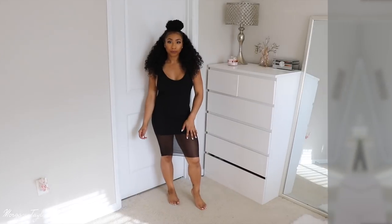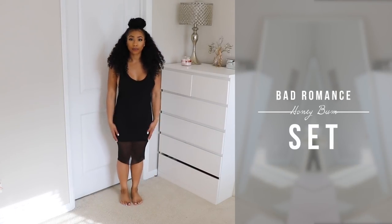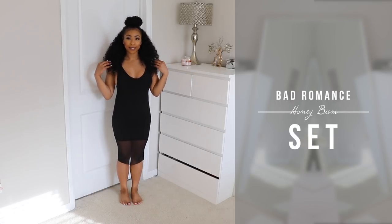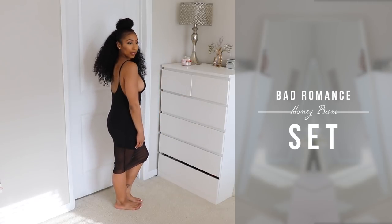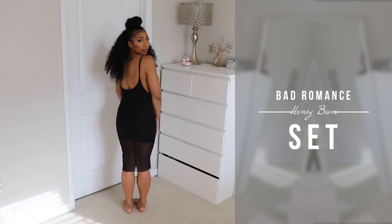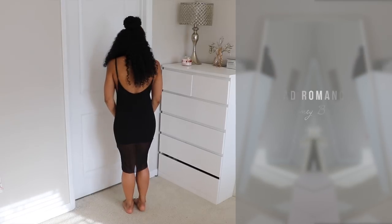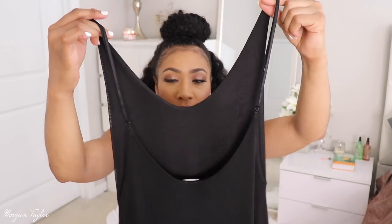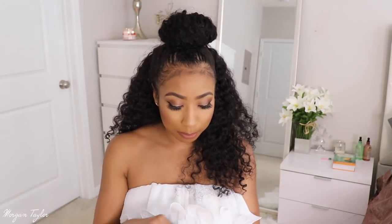Next I have a dress — when it arrived I was so excited I forgot I had even ordered it. It's black and made of mesh material. I love it because the bottom is see-through mesh, and I love midi dresses since I don't really like short dresses anymore. The back has a low back, which is super cute, and for being mesh, it feels really nice. Thumbs up — this one is great. I got this in a size medium.